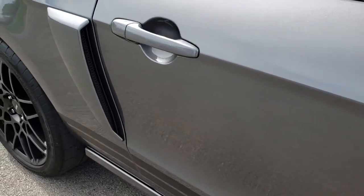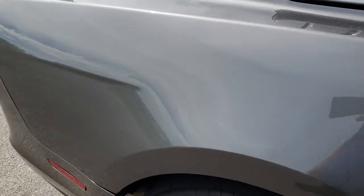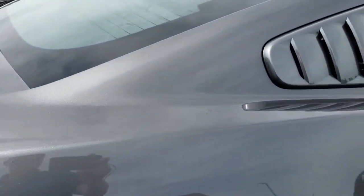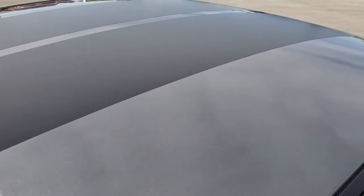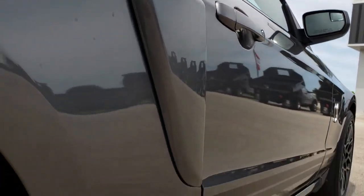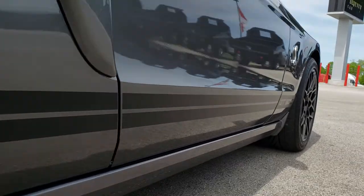We take these HD videos so if you are far away, or even close by and just cannot make the trip down but you're still interested in purchasing the vehicle, you can see the vehicle, hear the vehicle, and have confidence in what you're looking at before you even get here. The roof is in absolutely perfect condition — I didn't see one dent or ding down this side of the car. Side stripes are in really nice condition as well.